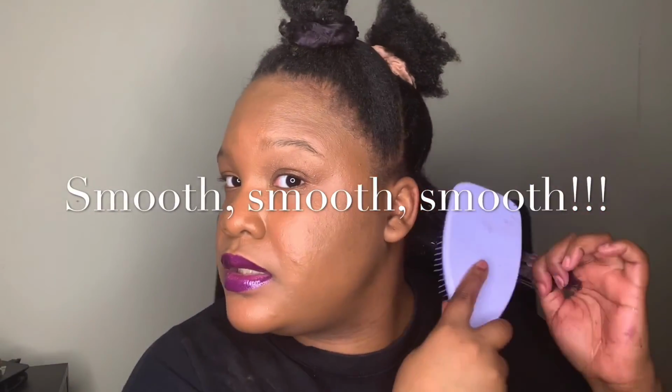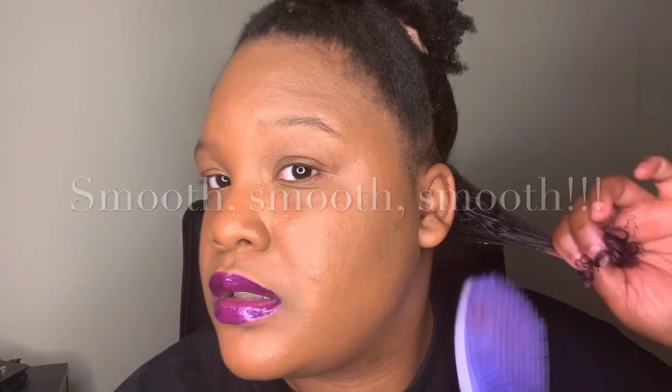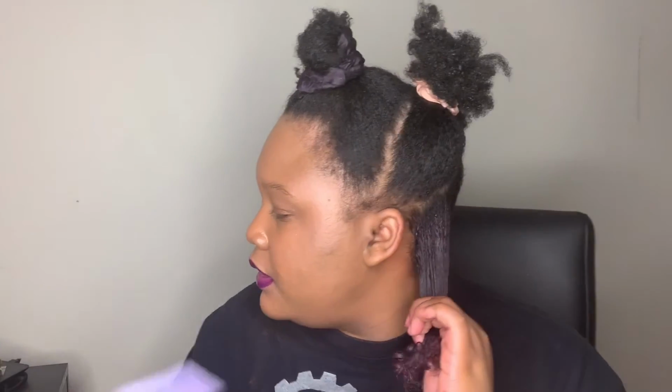So you see I'm doing the ends of the hair. I'm trying not to go too far up. So we got it at the ends. And we're gonna go in and put the souffle all over the strand, all over the hair section. And then we're gonna go in with the brush and smooth it. I already could tell I'm gonna love this color. I already know because I put it on before. And then we're going to do the Seal It Up oil.